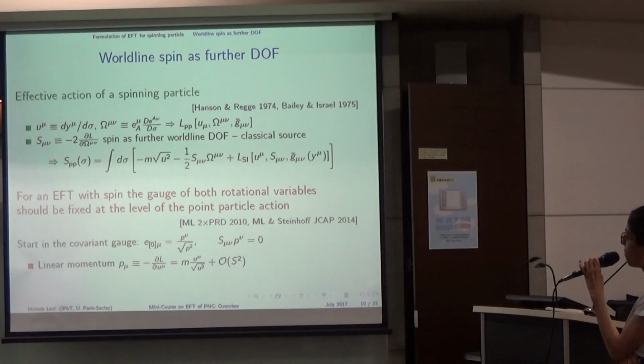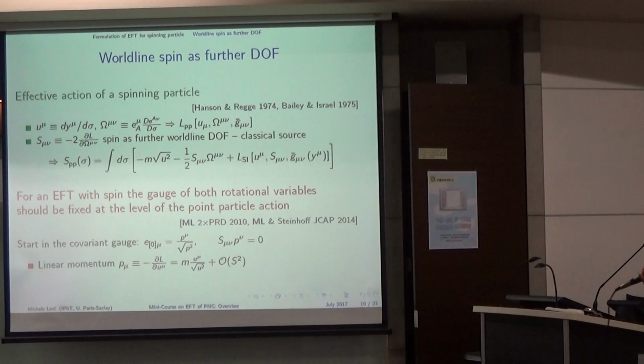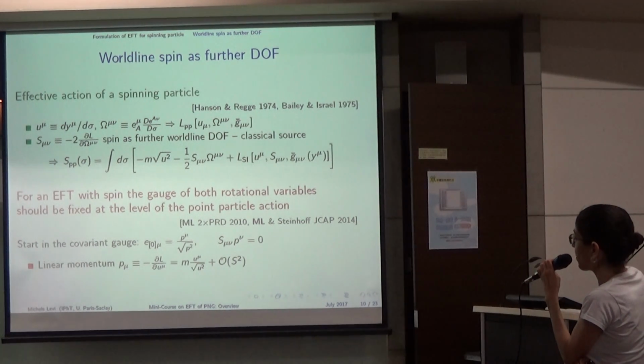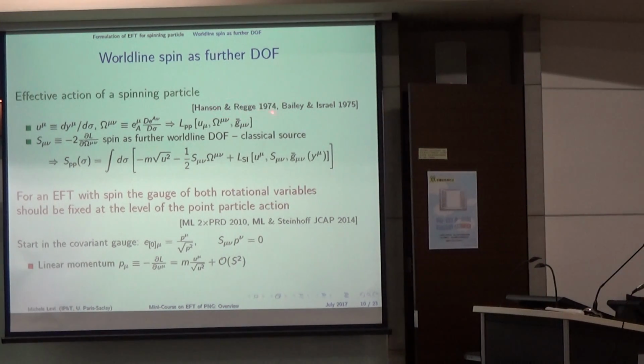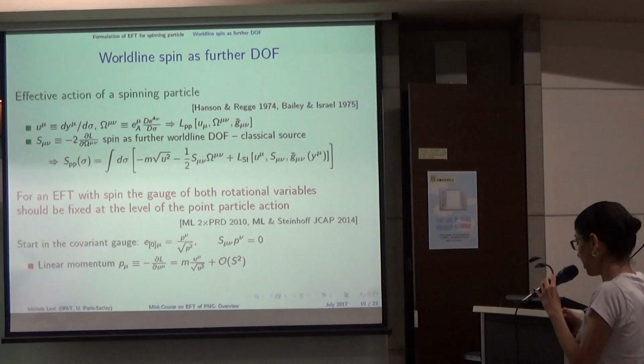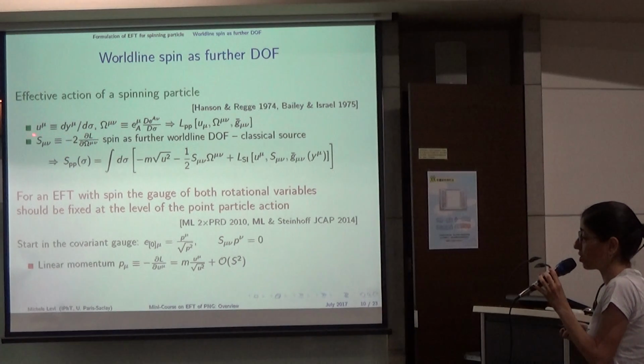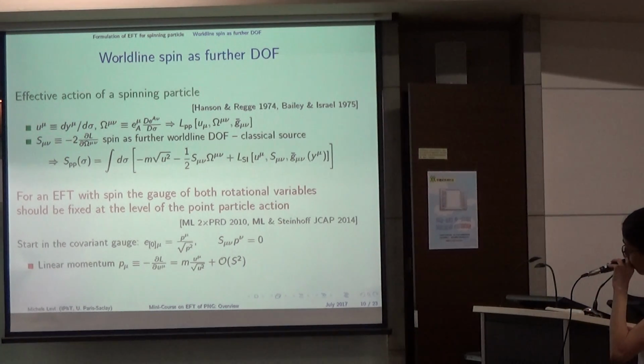As I said, we start by thinking about the one-particle EFT. First, we have the effective action of the spinning particle, and people have thought about it already. Actually, they started thinking about it in the context of special relativity, in the seminal work of Hanson and Regge from 1974. And already in 1975, they did this work for curved space-time. These works already considered the trivial symmetries that I was mentioning earlier, which are general covariance and reparametrization invariance.